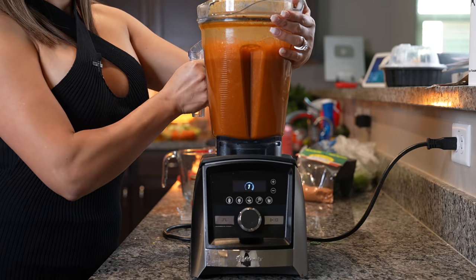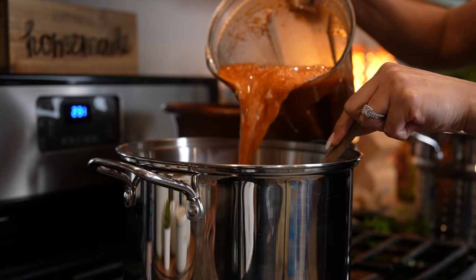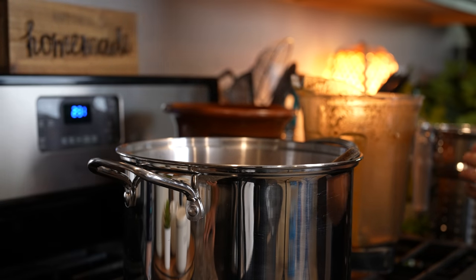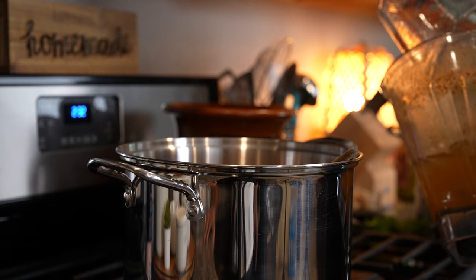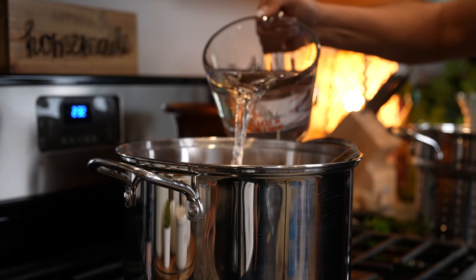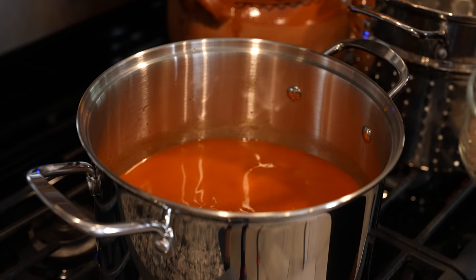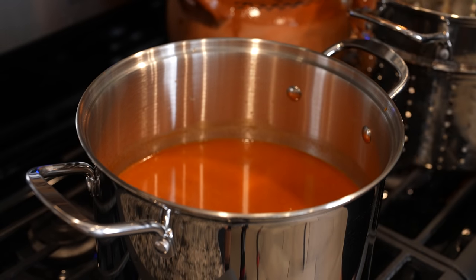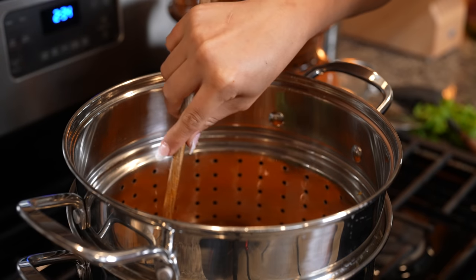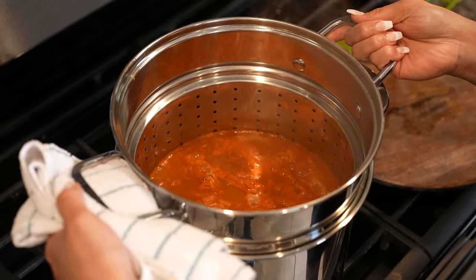Once we have our broth ready we are ready to begin cooking. Grab your stock pot, set it on medium high heat, and transfer our broth — make sure that you strain if you need to. I'm also going to add more water, an additional six cups total. Make sure that all of your shrimp shells are nice and clean because we're going to throw them into our broth using a steamer. Now we're just going to cook them for 20 minutes to get all the flavor out. After 20 minutes the broth should look great, and at this point we're going to remove the shrimp shells.